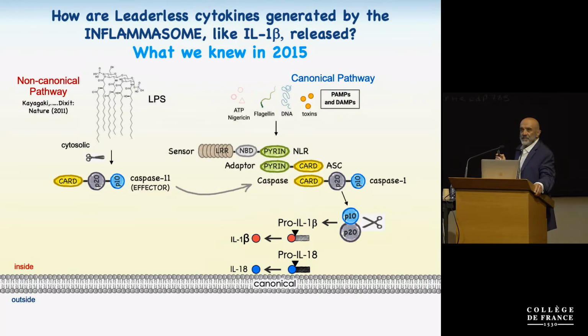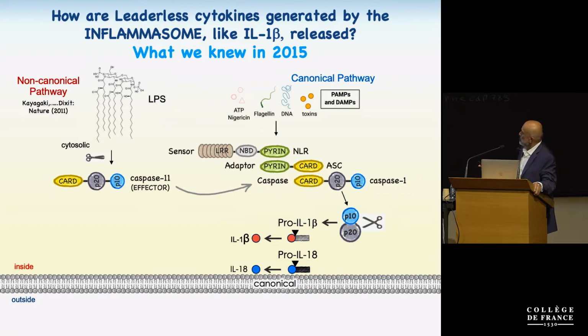Now, the inflammasome is considerably complex machinery, but we can think of it in two parts. There's the canonical pathway that responds to many mediators of inflammation, PAMPs and DAMPs. And there's a non-canonical pathway that we discovered a few years ago that is dedicated to the presence of intracellular LPS. The hallmark of the non-canonical pathway is the involvement of caspase 11. Remember, caspases are cysteine proteases, and they cleave after an aspartic acid residue. That will become important later in my talk.